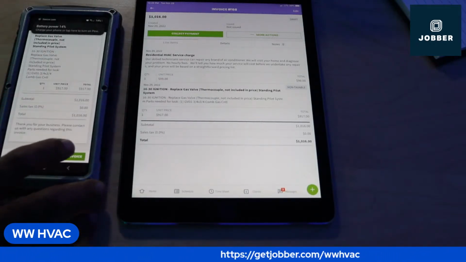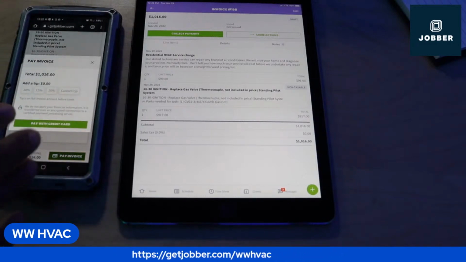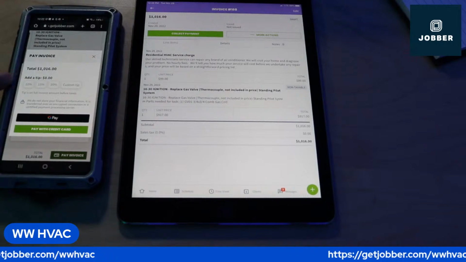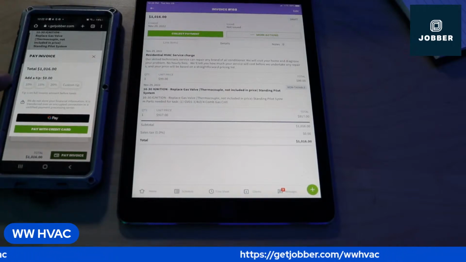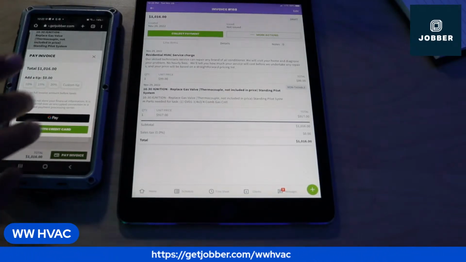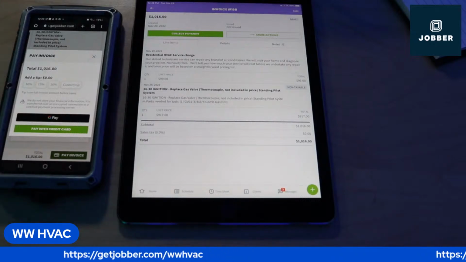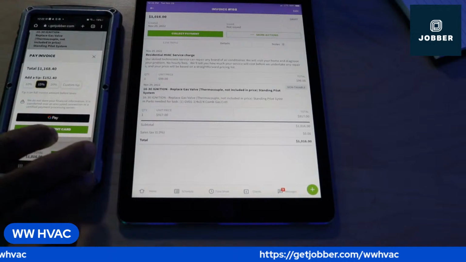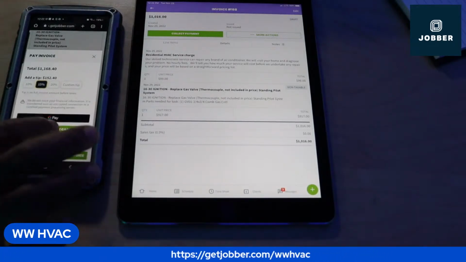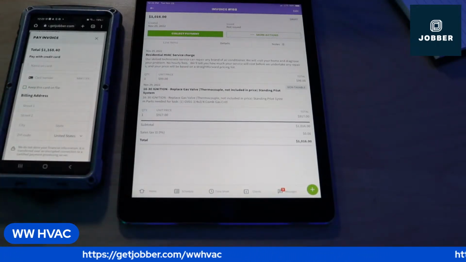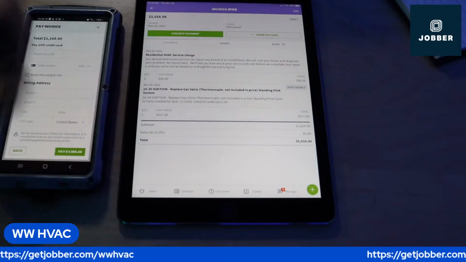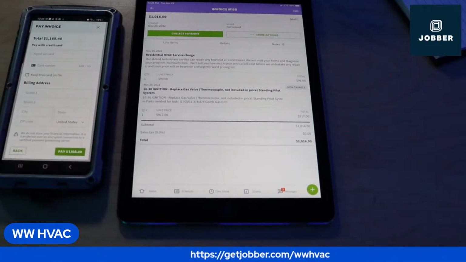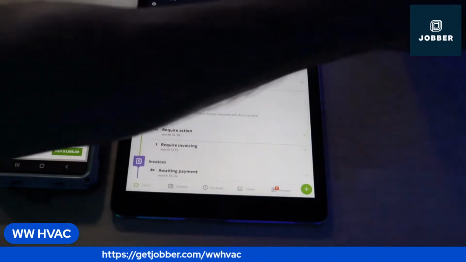So I'm gonna go to pay invoice. And as you can see, this is the amount of the invoice, and it also gives them a tip option, 10%, 15 or 20%, or a custom tip. I did a good service for him, so he's gonna leave me a 15% tip. I appreciate that, Mr. Smith. All right. I'm gonna go to pay with credit card, and they'll just enter all the information in, and that's how I send invoices. So like I say, I was doing this video for Kevin King.